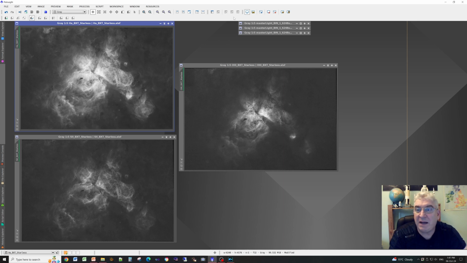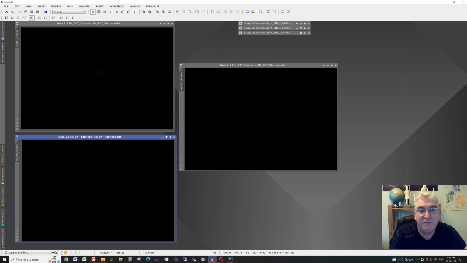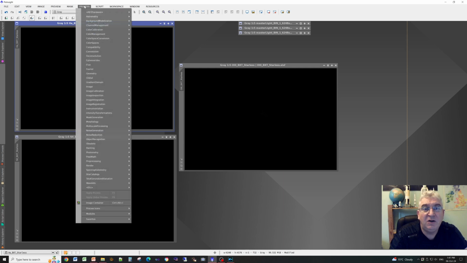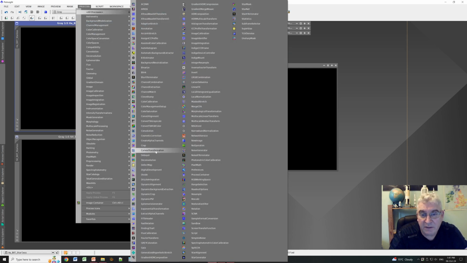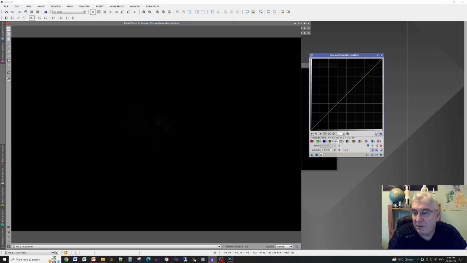So I'm going to put these back. I'll take off the screen transfer, basically put them back in their linear form, without screen stretch. And I'm going to start by doing an S-shaped curved stretch on the HA. So I'll bring up a curves transformation with a preview window, and we can apply an S-shaped curve. Now the idea of the S-shaped curve, if you don't already know, is to stretch the fainter things harder than the bright things. I don't want to get too aggressive with this S-shaped curve. I'm just going to apply it very gently at first.